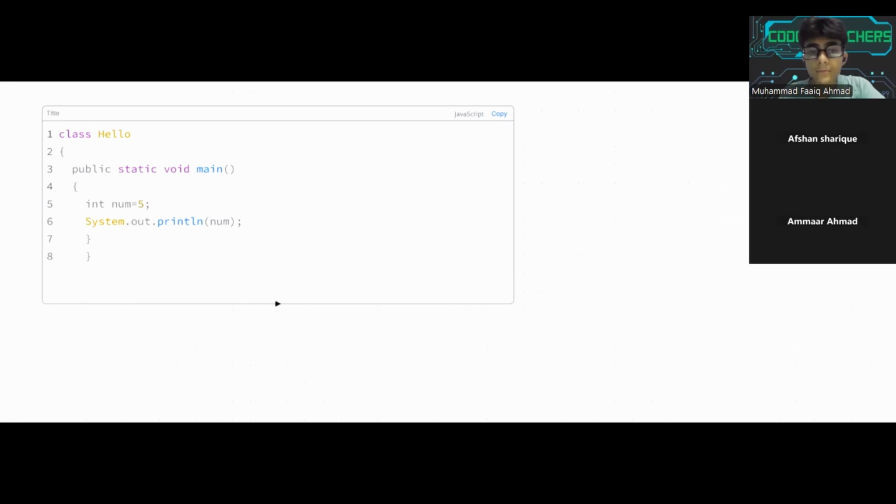Sir, I have a doubt. Okay, tell me. So I understood the first 3 lines, what it means: class, public static void main, and int a. Just wait for a second. Over here in this particular program, I have used NUM as the variable, not A. Yes, no, I was talking about the program I have written in my notes.